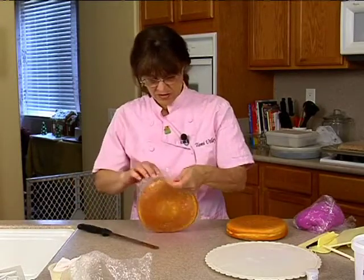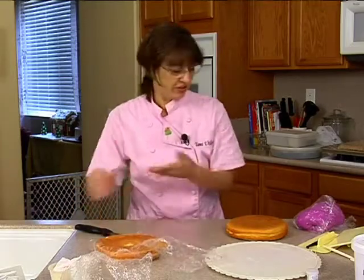Okay. I'm going to get a little bit of buttercream to stick the two of these together.